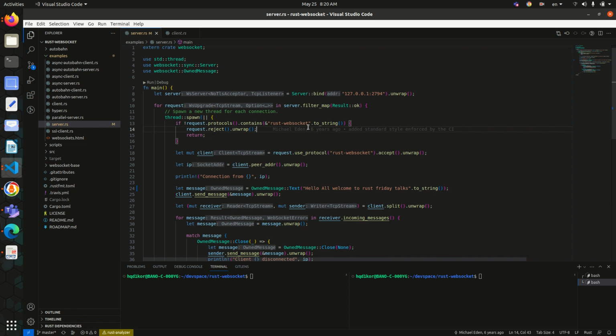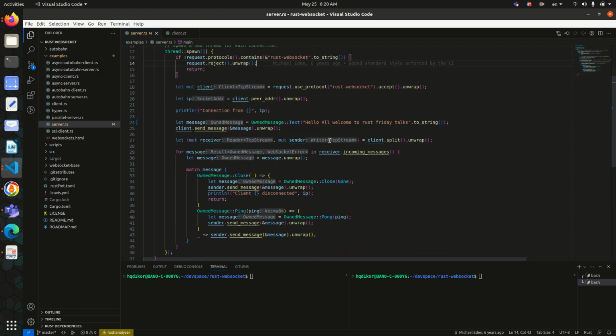After that, you are seeing here thread spawn. This line creates a new thread for each incoming connection request using the thread spawn function. Basically, you are seeing here it's a closure type function. Don't say closure, which is an anonymous function. You already know what a closure is here, I hope. If not, it's an anonymous function. It's not having any name, and it's having a body. The closure is defined here, and then these are all the request blocks whatever we are using.